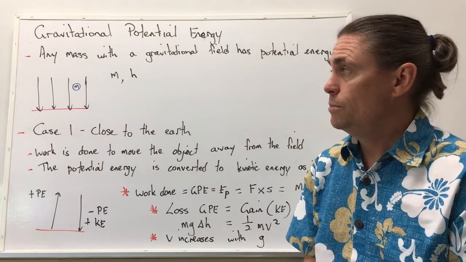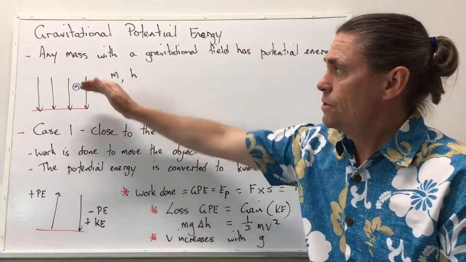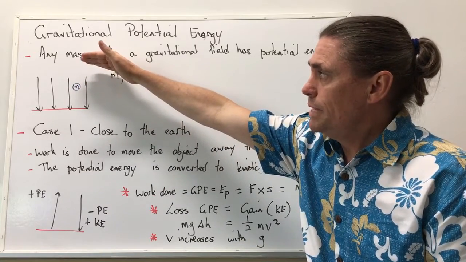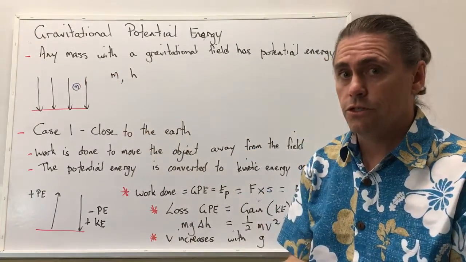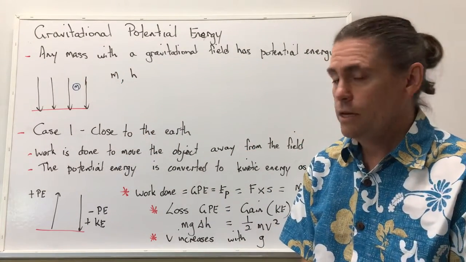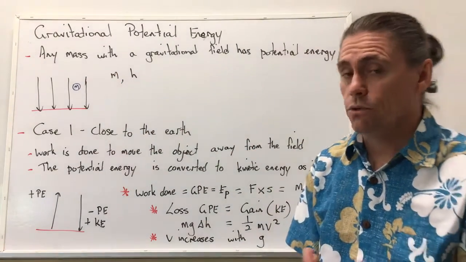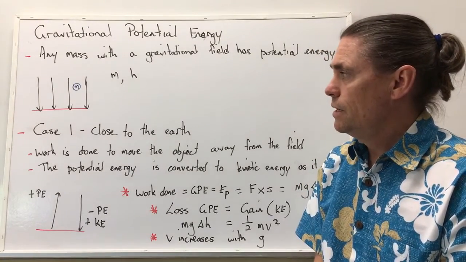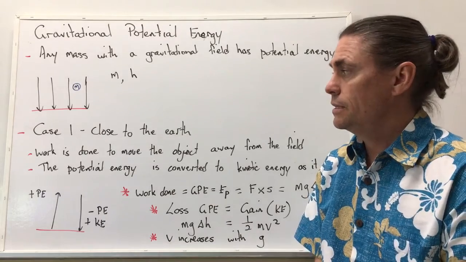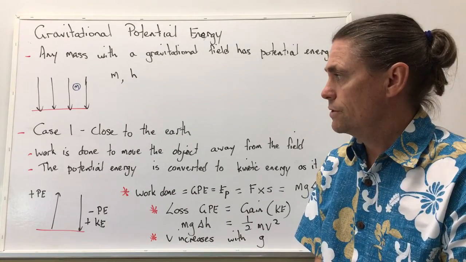In other words, we need to put energy into that, and the further out we go, the more potential energy this object will lose as it travels to the surface of the other object. Now there are two cases that we can look at. First of all, if we're talking about Earth's gravitational field, we're talking about an object that's in close proximity to the surface of the Earth.